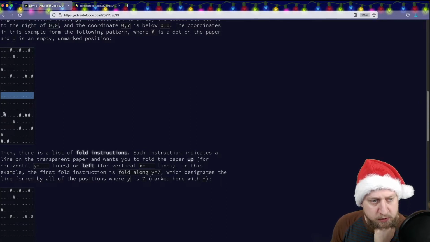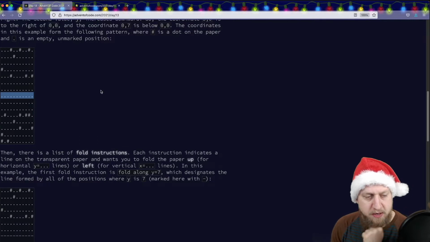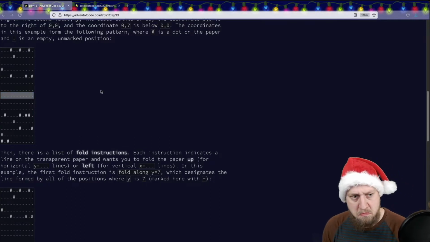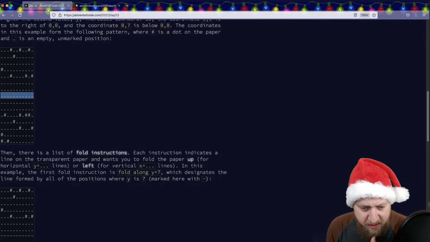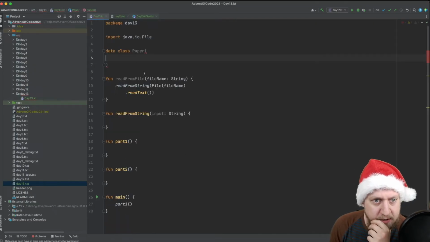We essentially need to mirror those and that should be possible. And then add those to the new paper. Now we have a new paper with the new points. That is the idea. I would like to do this.